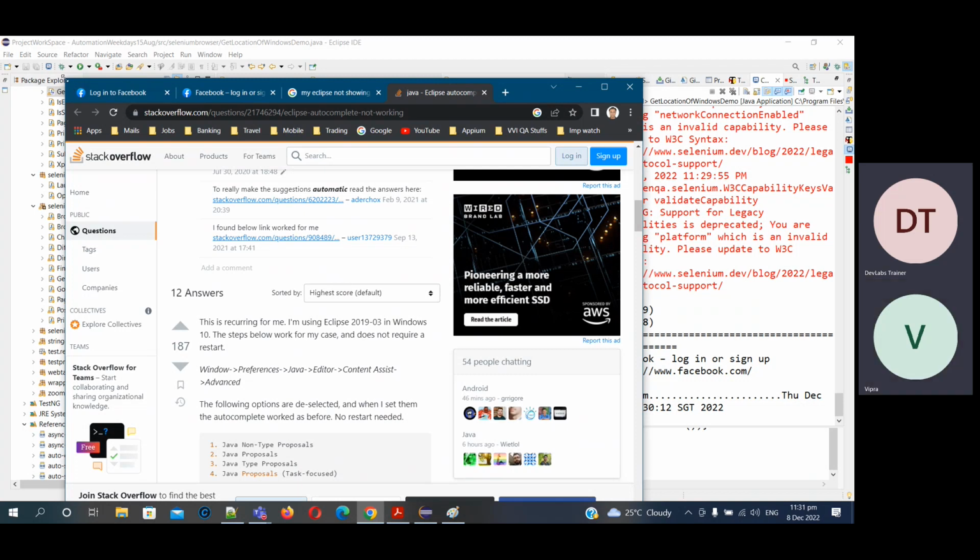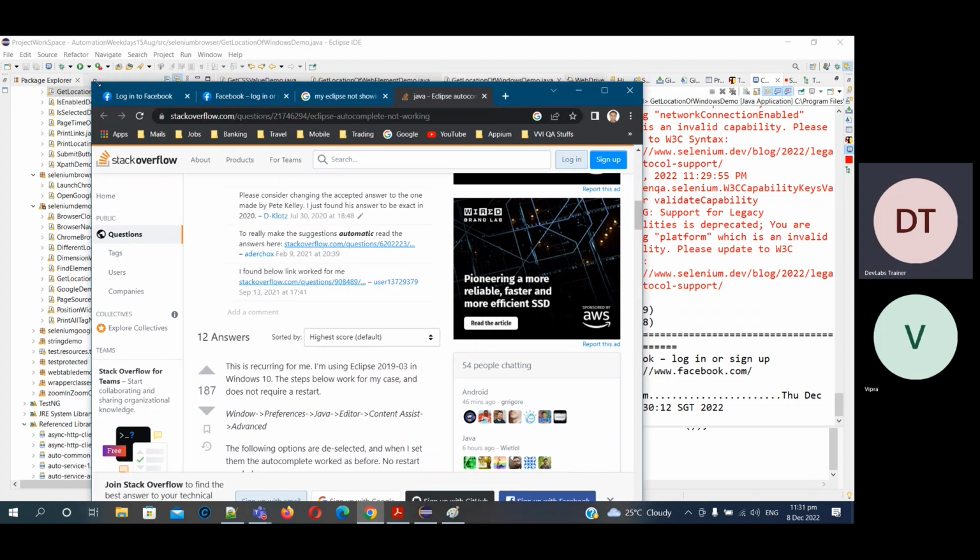The X and Y coordinate means the top left point where it is starting from. So that is considered a point. A rectangle is a combination of dimension and position. That's why I put the rectangle in the third position. Once you understand the position, the location, and the dimension, then what is a rectangle? A rectangle is a combination of both. So it will show you the point, and it will show you the dimension as well.